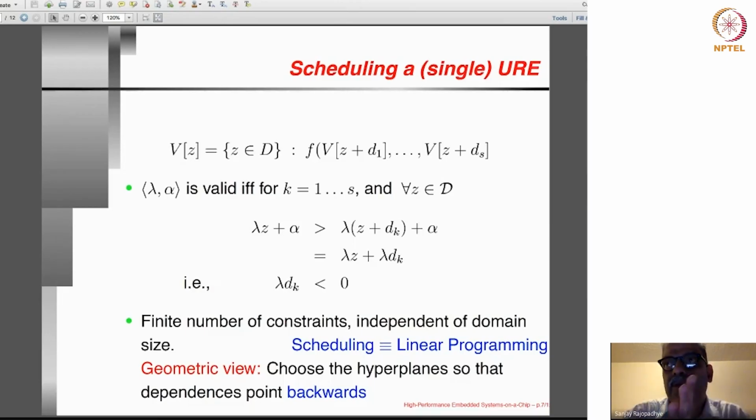Now, that feasible space of legal schedules is basically a linear programming problem. I have not given you an objective function, but you can formulate, let's say, I want to minimize the total execution time. Remember, that is not necessarily the best objective function that you can use. There are many papers that explore this problem, and we have a decent answer for it now. But the point is, the feasible space of legal schedules is the set of coefficients that satisfy some linear inequalities. It is also a polyhedron. In fact, it is what is called a cone. It's a very special kind of polyhedron.